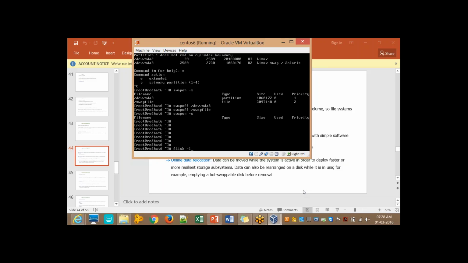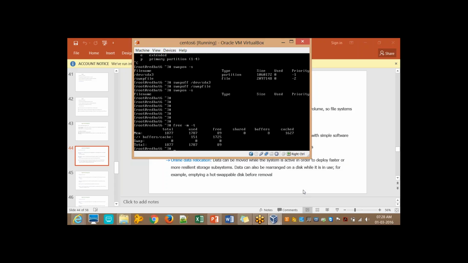Remember, I told you that swap is needed only when there is not enough RAM in your system. Here you can see, wow, the total memory used is 1787 and free memory is only 89. The cached memory is 1627.